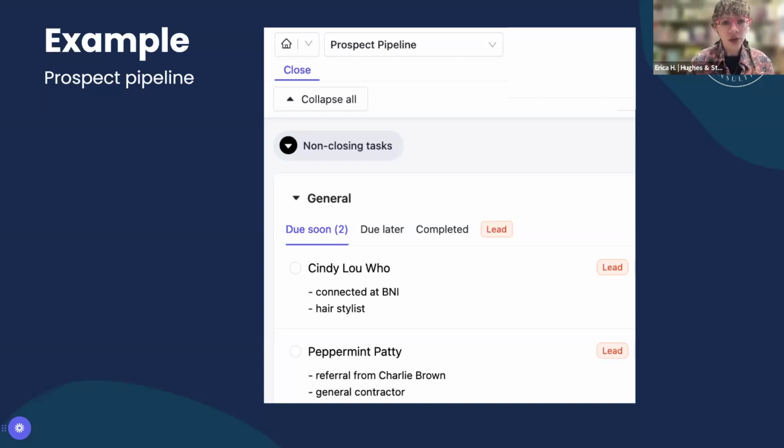In case it wasn't super clear when we were talking about this, any of these clients, unconnected or connected, allow you to keep time tracking for that project or that client. So this can be really helpful too. If I want to keep track of my time in sales, or in BNI, or on an internal project that I'm working on, that makes it really flexible, where I can start tracking on that instead of having to use just the admin workflows that may or may not be quite as robust on that side.